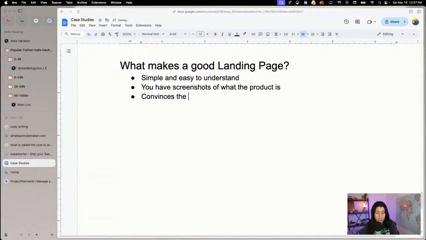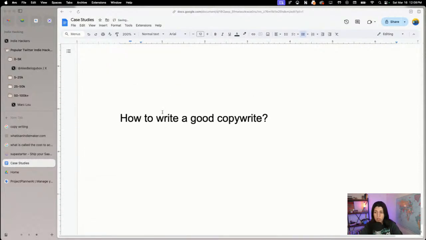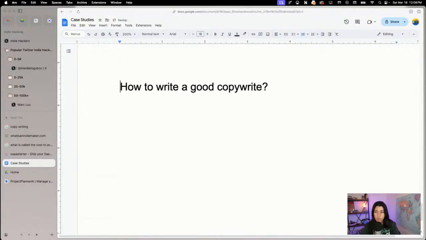It convinces the user that they need your product. I think it goes hand in hand with copywriting.